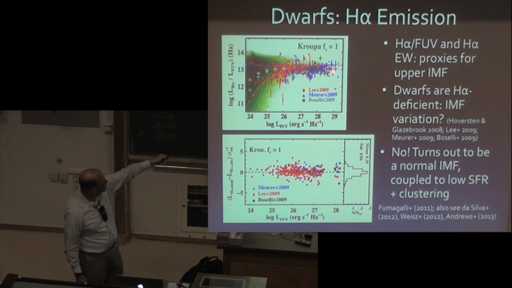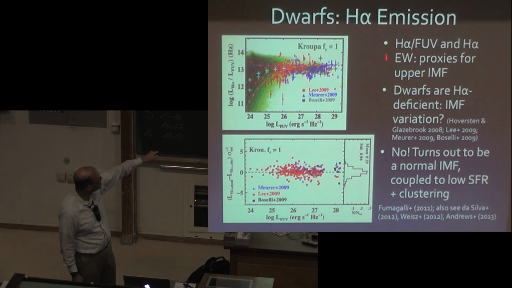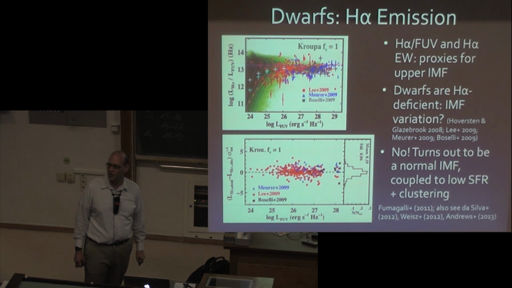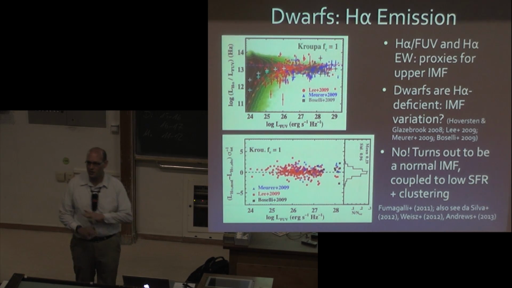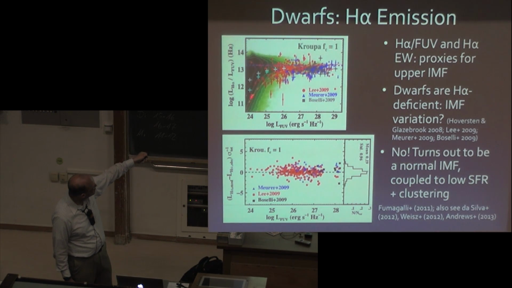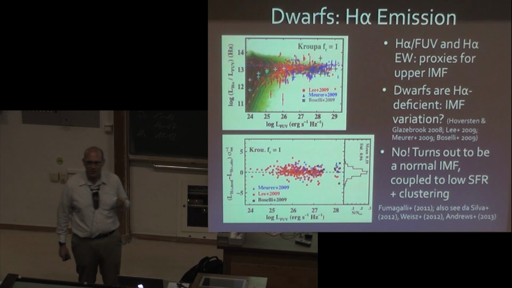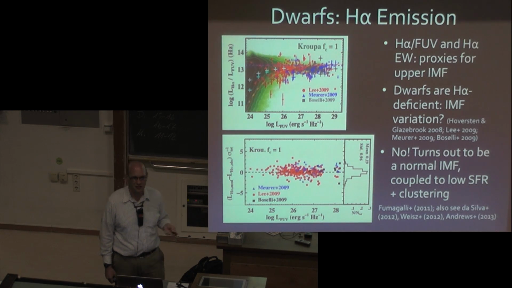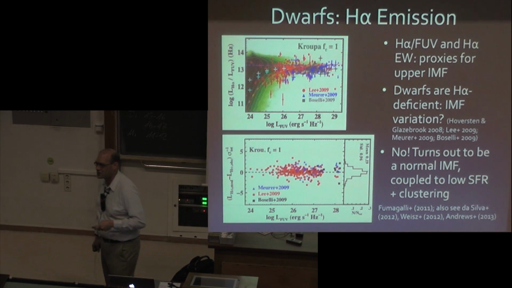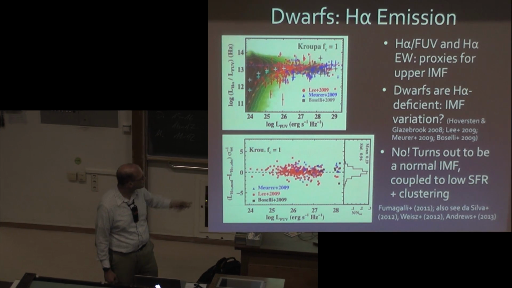All right, or actually up here. So this is a model that takes into account that stochastic flickering. The green here is just the distribution of H-alpha to FUV ratios from a model with a completely normal IMF, but taking into account the stochastic flickering. And you'll see that it also exhibits this turn down. All right, and that's, again, just reflecting the fact that at a very low star formation rate, you've got a good chance of catching the galaxy at a moment when it's got fewer massive stars compared to its UV light.